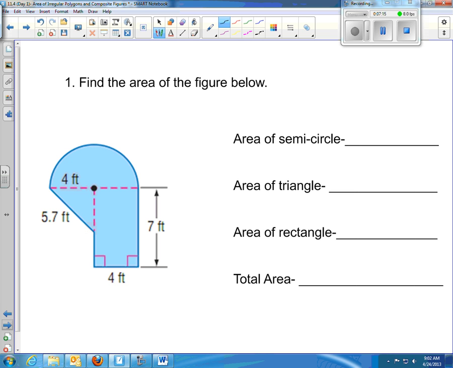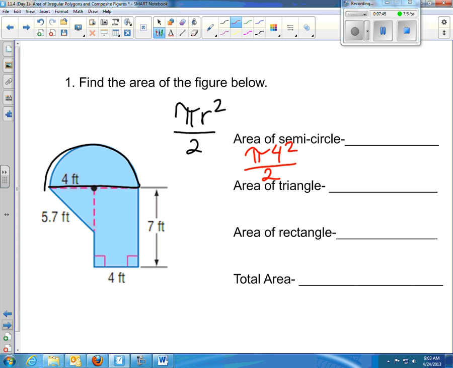So let's look at number 1. Find the area of the figure below. And it's already broken up into shapes, and I'm already telling you what I want you to find. So the area of the semicircle. So we're starting off here. All right. Now remember the area formula for a circle is pi r squared, but we are dealing with a semicircle, so we divide that by 2. And they give us our radius. So go ahead into your calculator, type out pi 4 squared divided by 2. So I'll give you guys a moment to do that. Pause if you need to. When you do that, if we round to 1 decimal place, we end up with 25.1 feet squared.